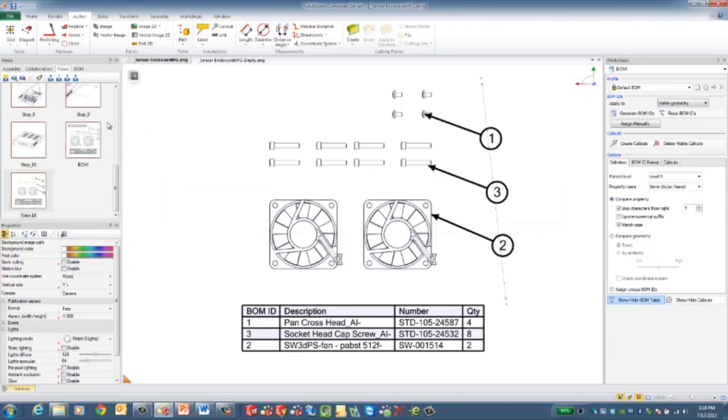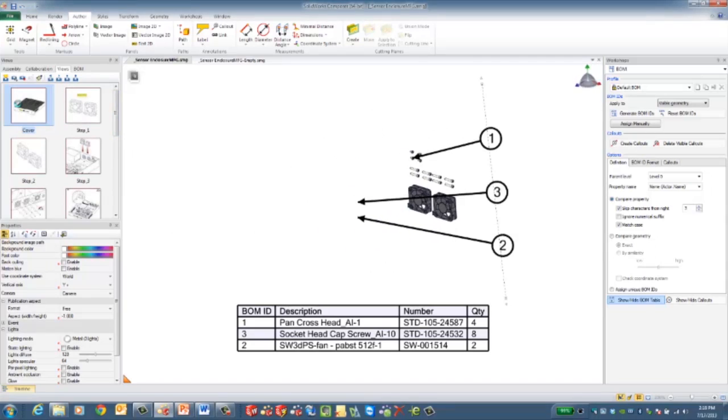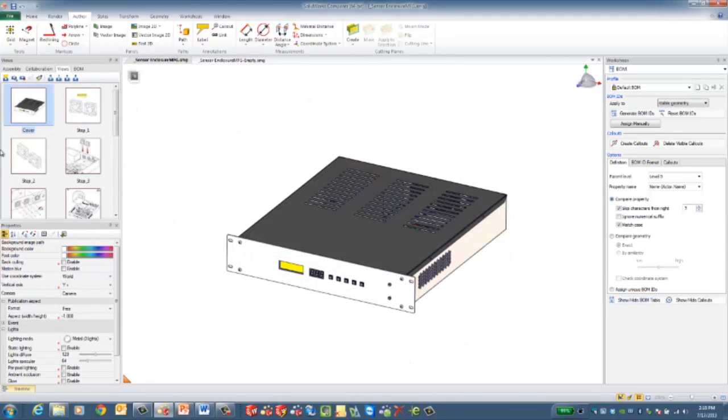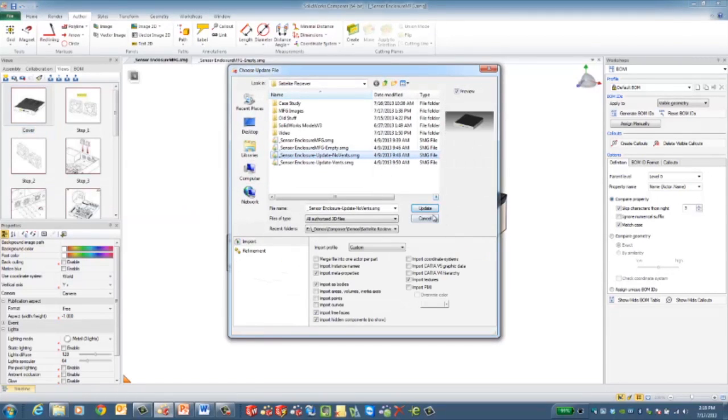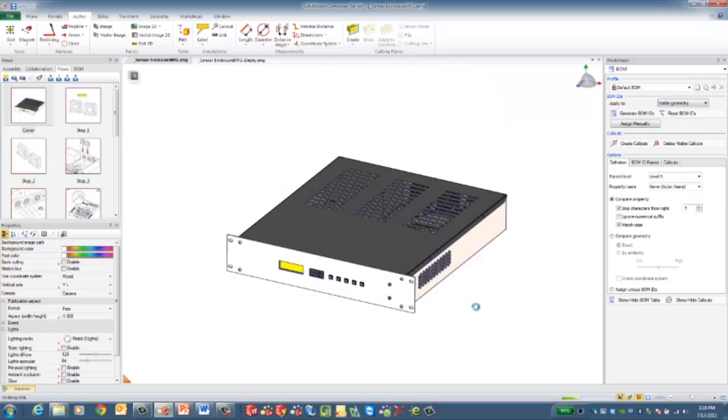So if I'm looking at this geometry, remember, we've got this geometry, and all these views are really sort of snapshots in 3D space of this geometry. So what happens, right? Well, now I'm just going to say, I want to update this. The engineer has already updated the 3D CAD. He makes the design change in SOLIDWORKS. Here in Composer, I'm able to just update my geometry based on the latest CAD files. So you have this sort of continuous flow from CAD into Composer, create the views, and then ultimately we're going to downstream that into a Word document that I'll show you in a second here.